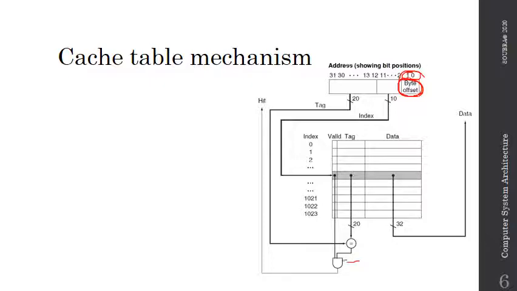So this is an AND gate, and I'm ANDing the result of the tag comparison. The tag that I have, I'm comparing it to the tag that is present in the cache, and then the result of that comparison is ANDed with a valid bit. So if the valid bit is set to 1, and the tag is equal to the tag that I'm looking for from the main memory address, then I'm going to get a hit. If it's not the case, if there's no valid bit or the tag is different, then I'm going to get a miss. Fair enough.